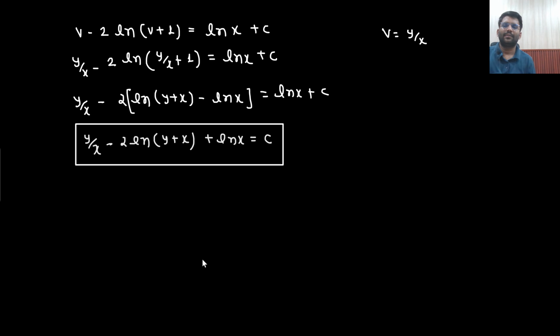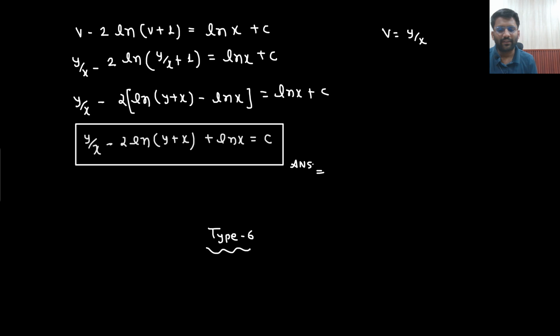That's it. This is the answer that we are getting. Okay, job done. This is the answer that we have. So this is how we can solve a homogeneous equation. So this was your type 5. Now one more type is left, the final type, type 6, that we will see in the next lecture.